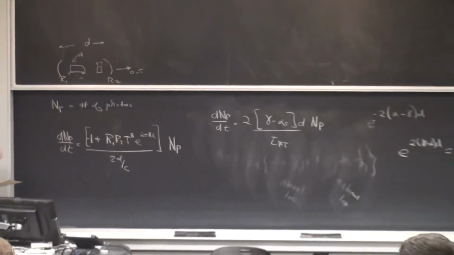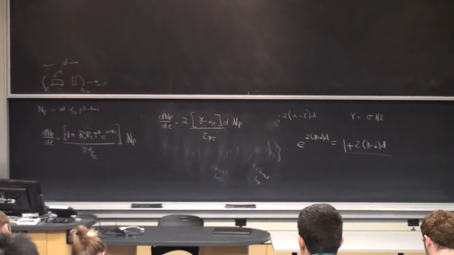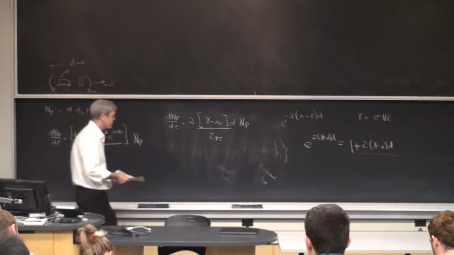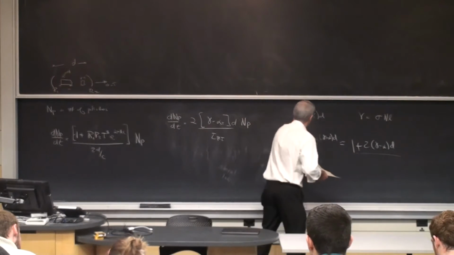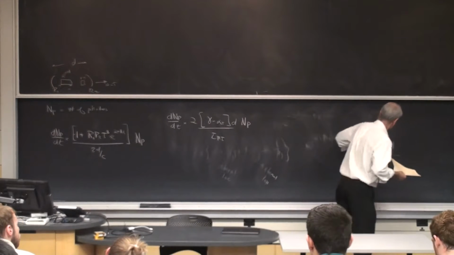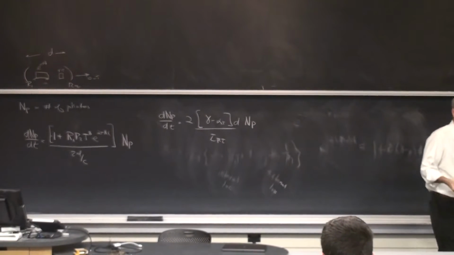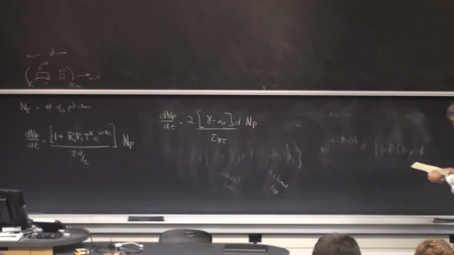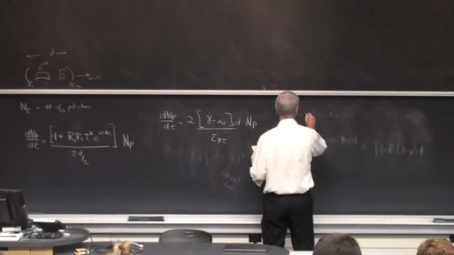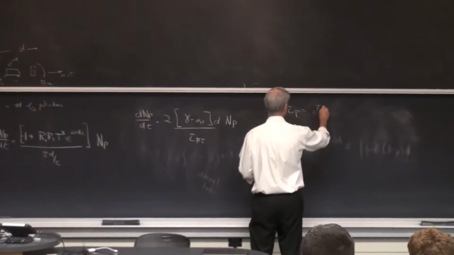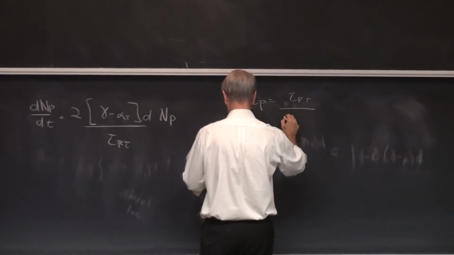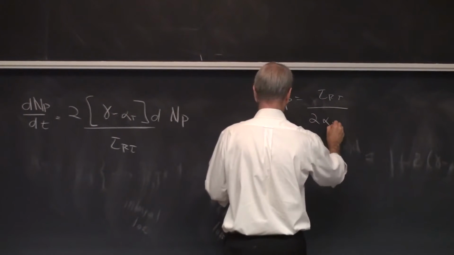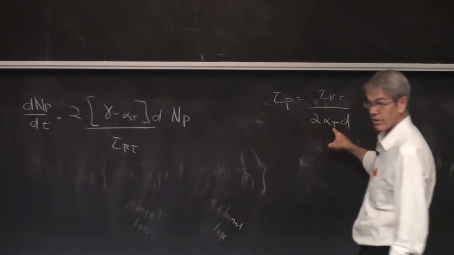Now, we have round trip times, and we have cavity lengths, and we've got losses and all sorts of stuff. The book goes through this, but you can put a lot of this together in a term we all know and love, the cavity lifetime, the photon lifetime. We characterize how long a photon stays in there. Remember, the photon lifetime was equal to the round trip time divided by 2 alpha total times d, where alpha was this distributed loss.